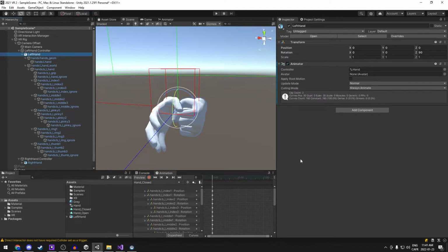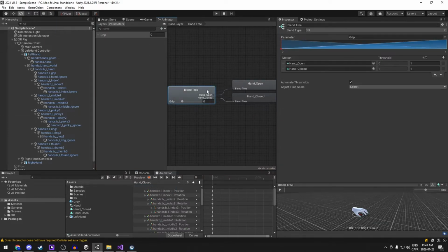All right, now that we have the hand's two states, we have closed and we have opened. We're going to check out the blend tree animator. Select the blend tree and just go from 0 to 1. And as you can see in the display down here, it goes from a closed state to an open state depending on the current grip value. It's a very linear progression from one to another. So we'll have a little bit of control over it.